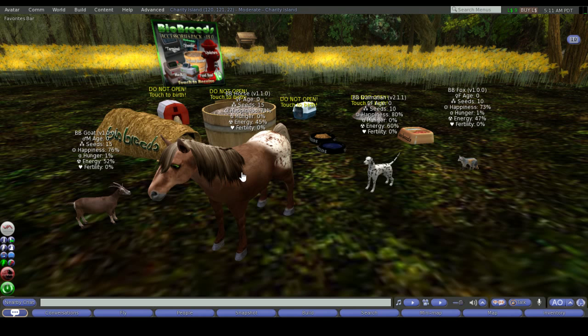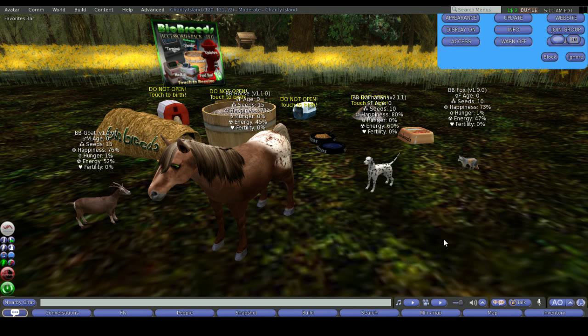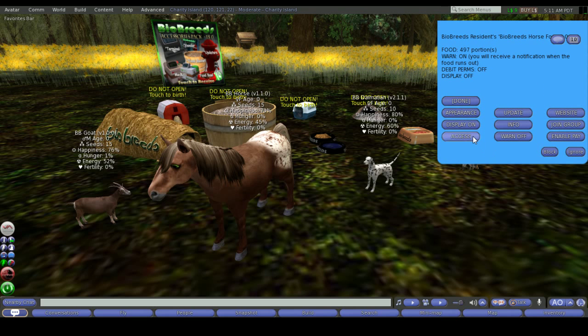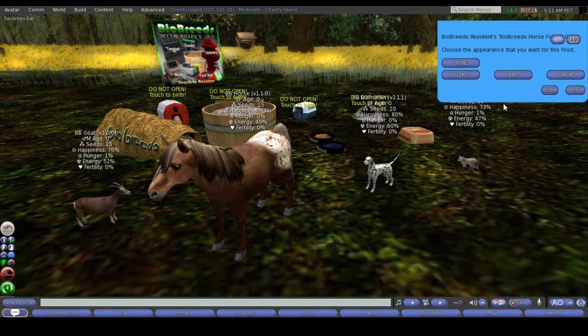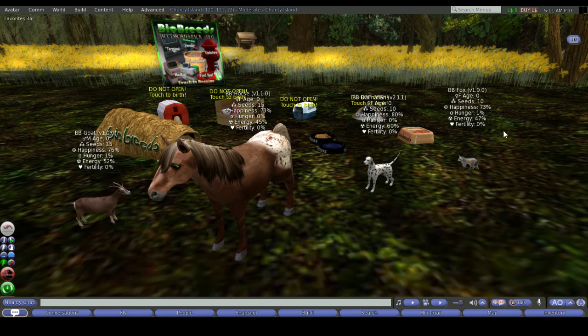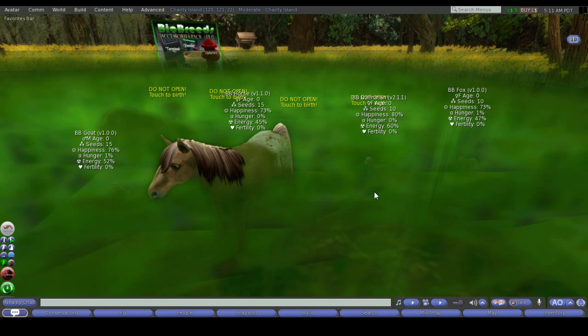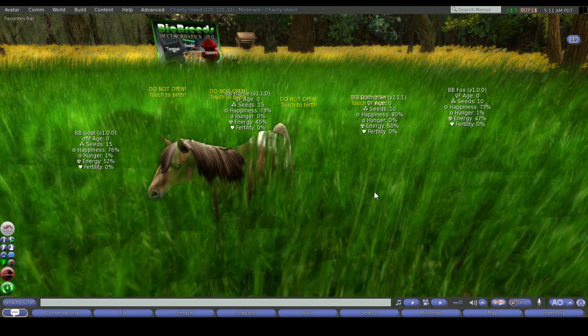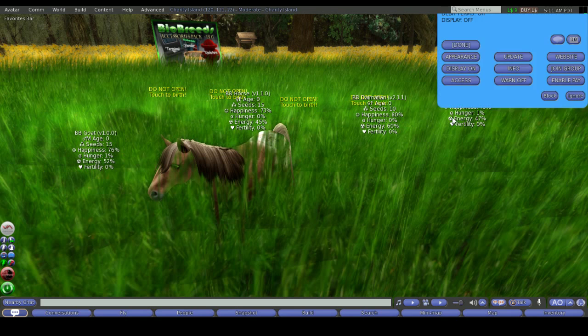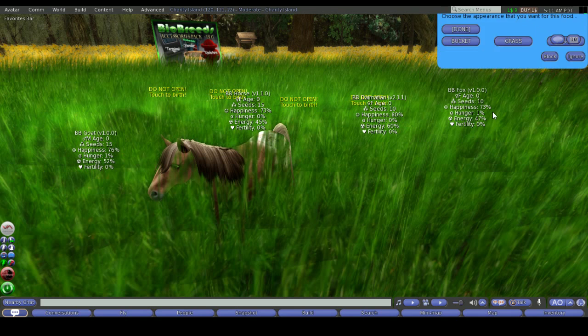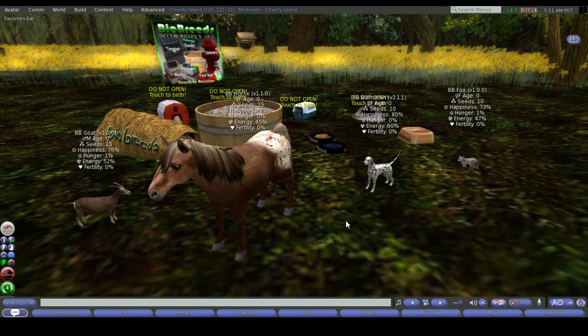Let's see, we've done with that one. The ponies have this bucket at the back of grain, and the choices that you have are between that and grass. Grass is rather nice. It does cover a fairly large area though, and for these babies who haven't grown, they can get lost in it. So you can easily just change it back within the menu. Let's go back to bucket.